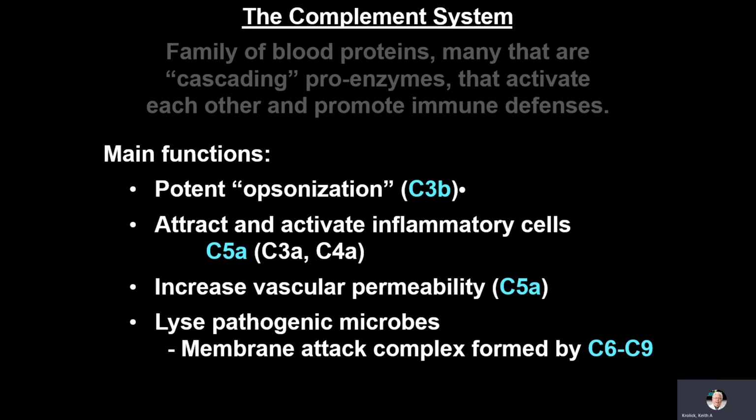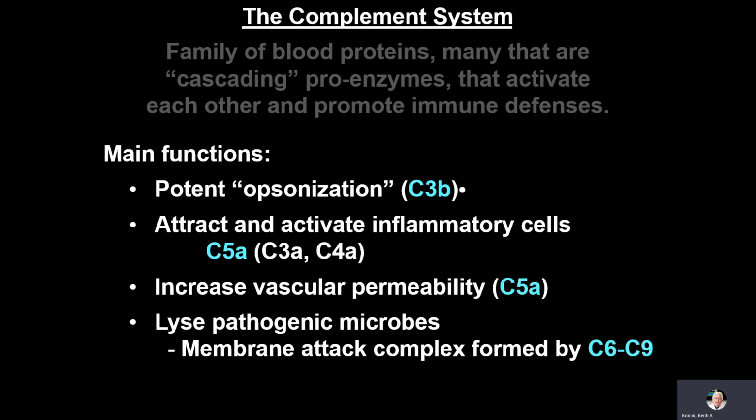So what a great couple of things for this complement component to do. In fact, there are others as well that are very interesting, but we don't have time to discuss them at this point. C5a, chemoattractant, and stimulus of increased vascular permeability. And then finally, the complement components C5b through C9, together as a complex, form pores in membranes. They basically will wedge their way into the lipid bilayer of any nearby membrane and create a channel that anything can go through without any resistance whatsoever.